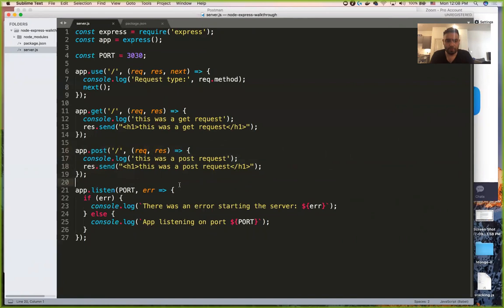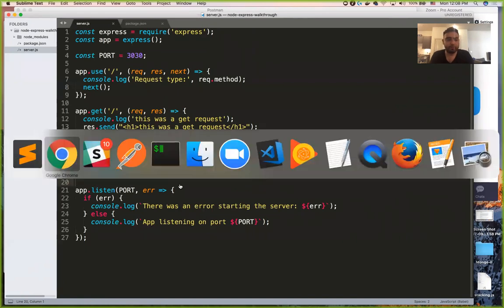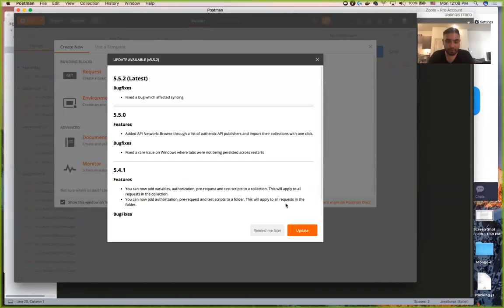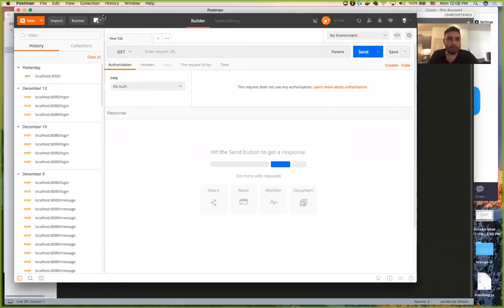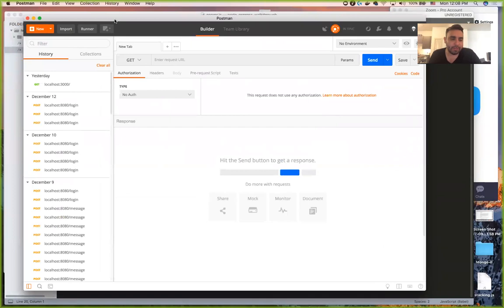Sorry, what was I doing? Oh, Postman. I started thinking about what I was going to have you do next and for later. Okay, so open Postman. Postman is a great tool. It's an interface that allows you to make requests as if you had an app, but without having that client. There's a ton of features. So I love this tool. I know I say don't fall in love with the tool, but I currently have a love affair with this tool.